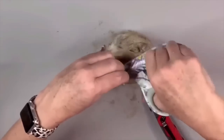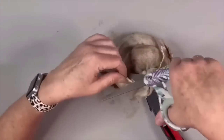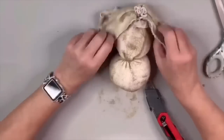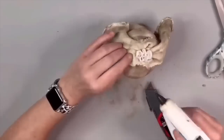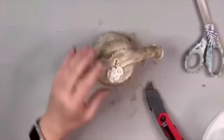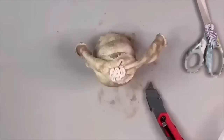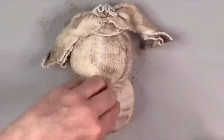I'm going to trim them so they'll be kind of thinner, and then I'm going to fold over as much as I can and hot glue pieces down to cover where that extra piece was attached so you won't see it. And then I'm putting a little bit of hot glue between the ears to hold them together. I'm going to add a couple of buttons from the Dollar Tree to the center for his little bunny outfit.